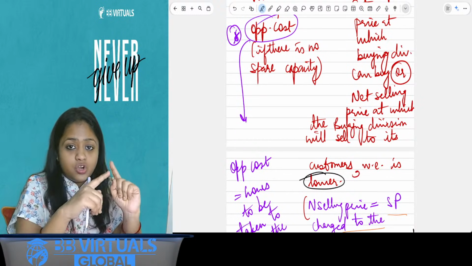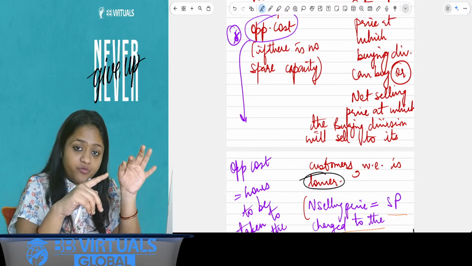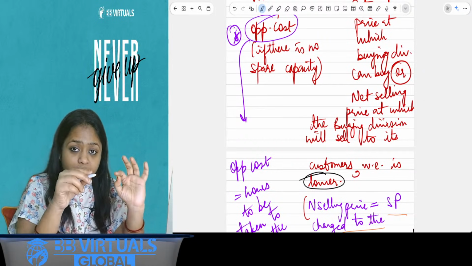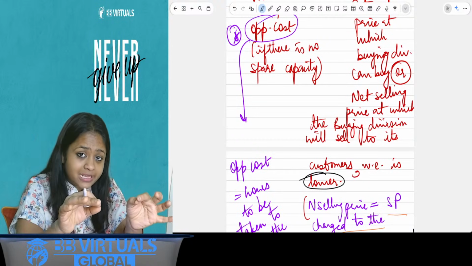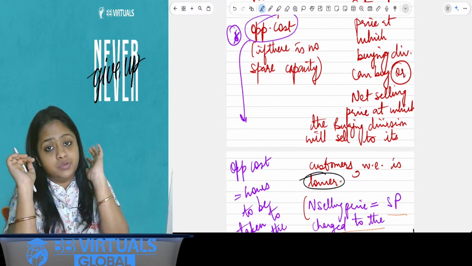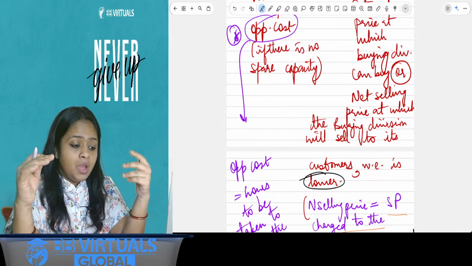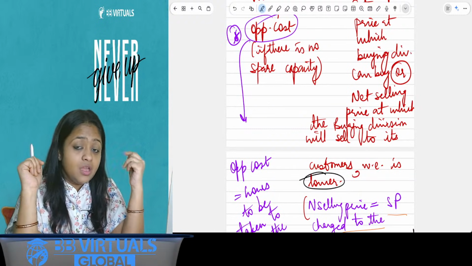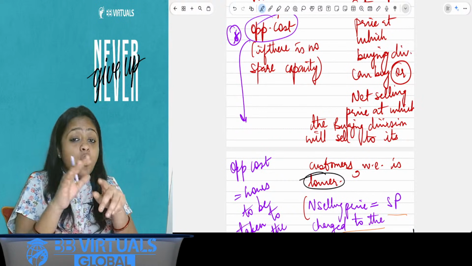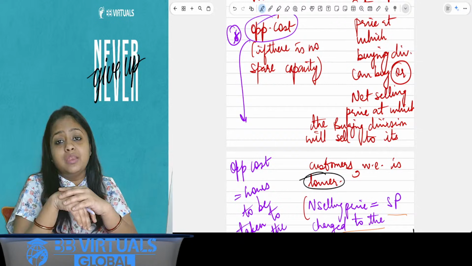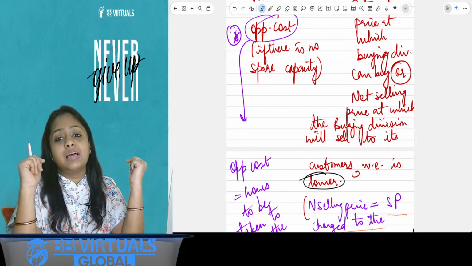They are losing a contribution per hour that you can calculate from division A. That they are losing, let's say, contribution of 80 per hour because they are not going ahead with the external customer, they are going ahead with division B. But for how many hours will you take it? For 4 hours that they required for external customers, or for 6 hours that division B needs? Of course, for 6 hours.